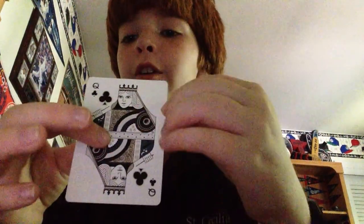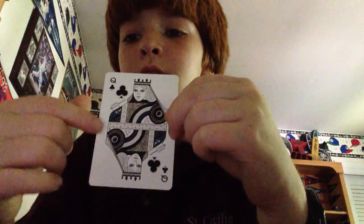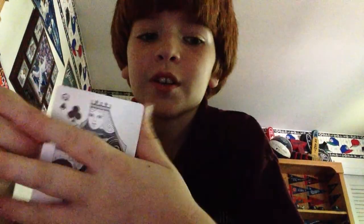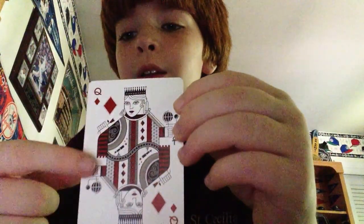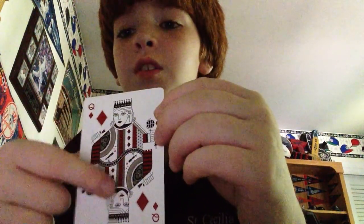The Queen of Clubs has the fire there. And then it has this, I guess, hair thing, maybe. And there's this, like, solar eclipse, I guess, on her shirt. And she's holding some stick in her hand, I don't know. Queen of Diamonds. She has the earth, so I guess they have the earth. I think all the queens have it. There, and there are diamonds. I guess she's into jewelry then. And then there's a flower in her hand and a telescope.